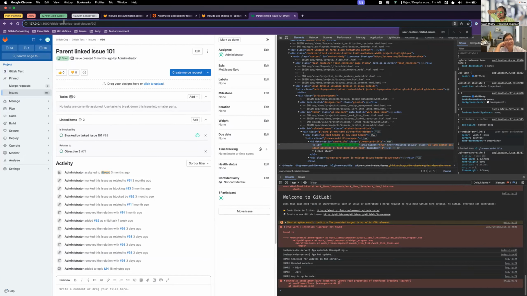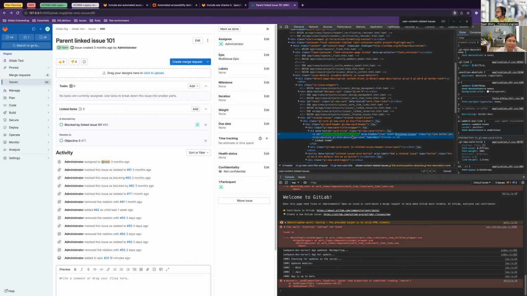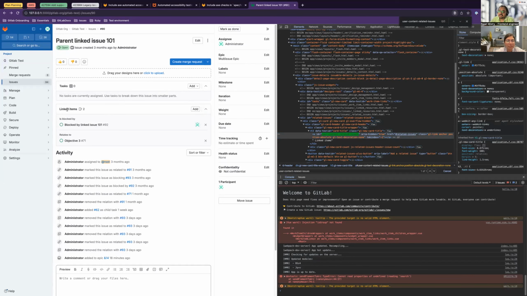I had a discussion with Flory and Nick for one of the issues. We had to add a linked item anchor over here. At first we were not sure whether we should put the anchor or not, but Nick specified that people are used to linking these cards earlier for issues, so they might need it. Users might be using that. So I think for now we can keep aria-hidden true. It's not doing anything anyway.